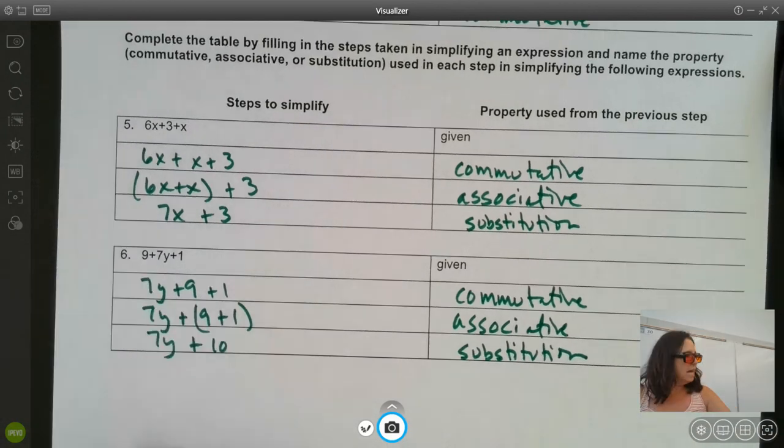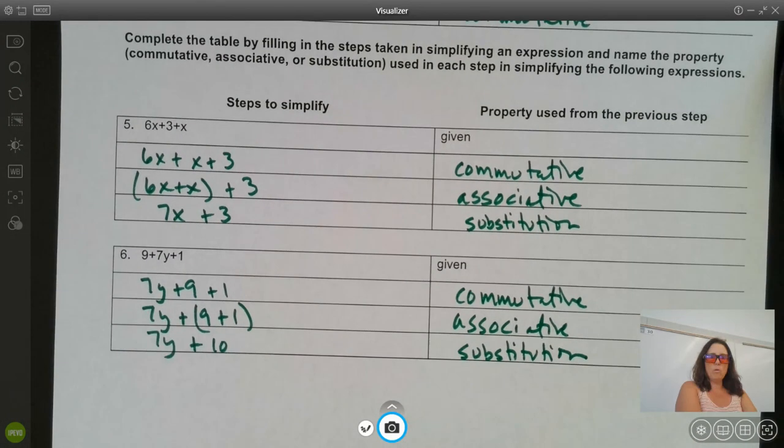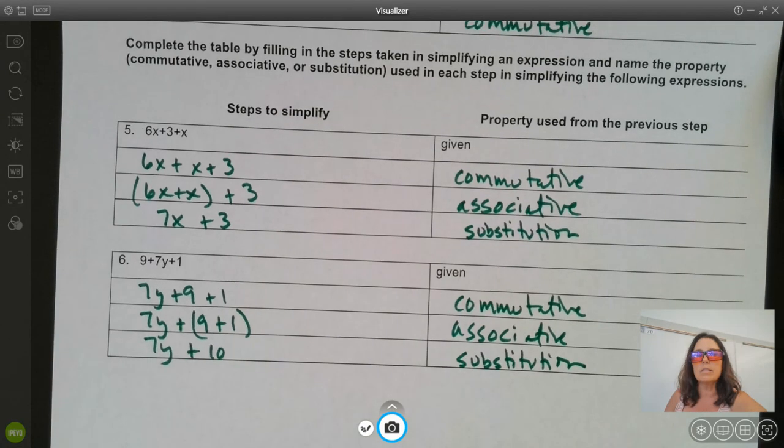Okay, so that ends 3.1c. There's a lot that needs to be memorized in this lesson. We really haven't had a lesson yet where you needed to memorize vocabulary. This is one of them. Please make sure you're doing that. Do not enter a quiz or a test without having memorized the vocabulary in this lesson. Okay, you will see them on your assessments. Please make sure you understand and know them. Okay, thanks guys.